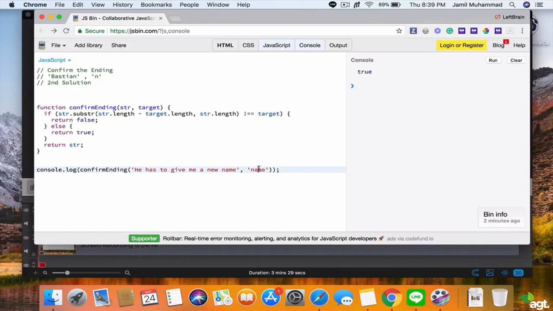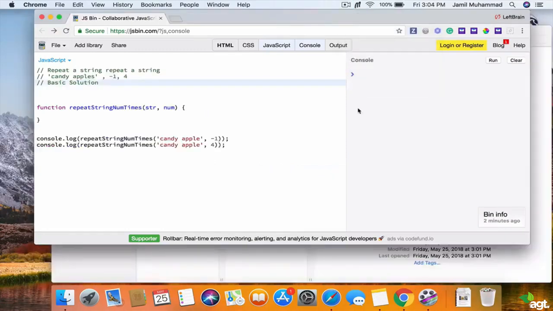And the next basic algorithm I'm going to show you is repeat a string. Alright, so this program is going to be very simple. We have to take a variable and return that variable being repeated a certain amount of times.